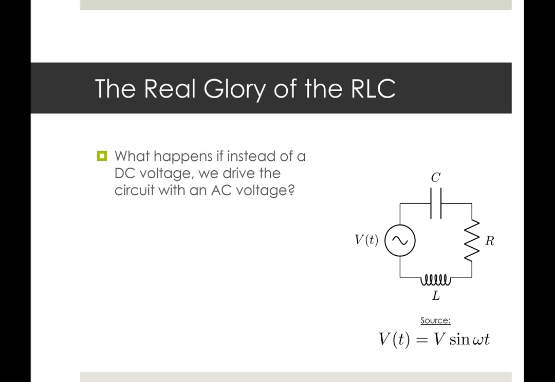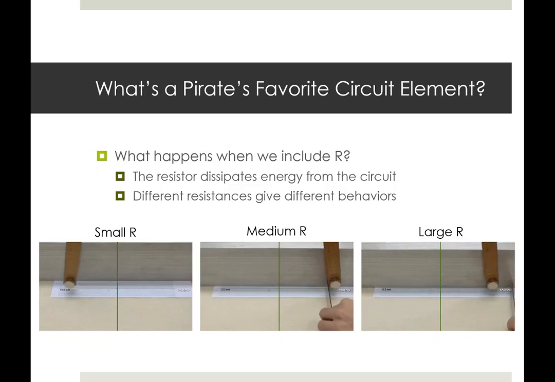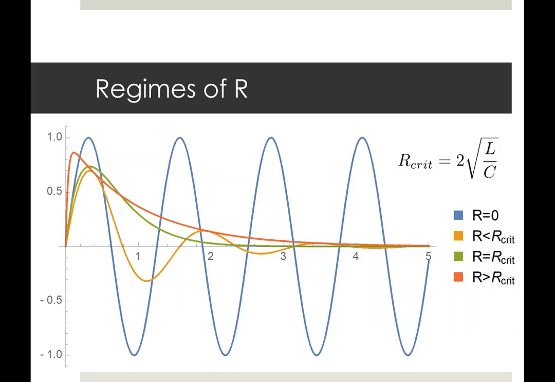Now, this is important for multiple reasons. One, modern circuitry coming out of wall outlets is AC. And for two, we see that we get some really important behaviors out of this. So when you, instead of driving the circuit with a constant push, that would be like, if I go back a few slides, driving this pendulum with a fan, turning a fan on, creating this big wind and pushing the pendulum off to some new equilibrium with a constant force.